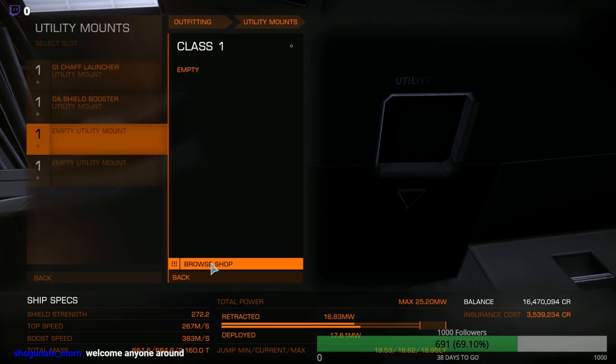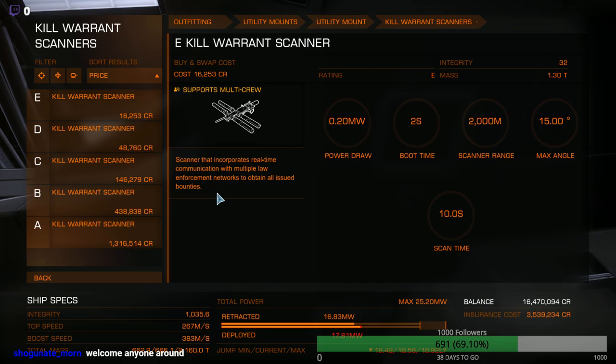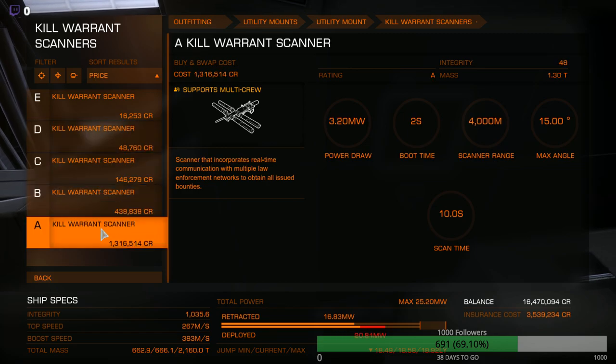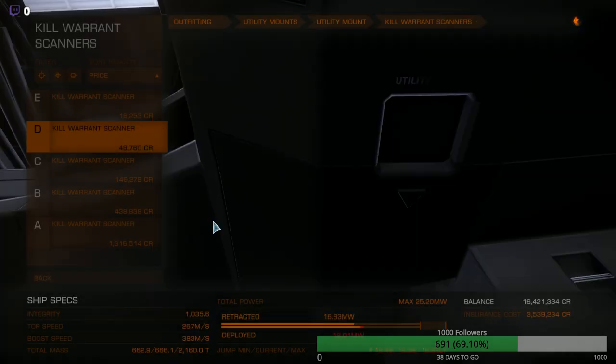Slow down, you brick! Probably want to put a kill warrant scanner on. Do kill warrant scanners even matter anymore? Because the last time I checked, they didn't really matter anymore. You do get the off-system bounty with it. But I don't get bounty on you if you don't know if they are wanted. So you actually do need at least a D type then. That's just range. The difference is just the range and power. Well, I'll go with a D then, because I'm running out of money fast.